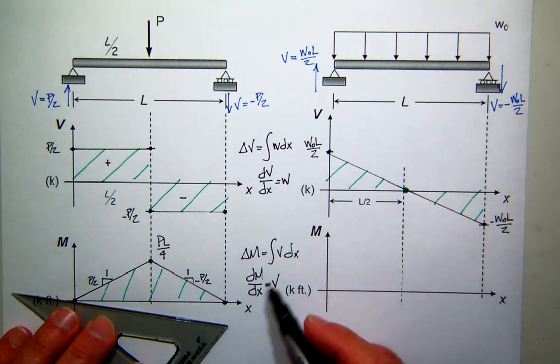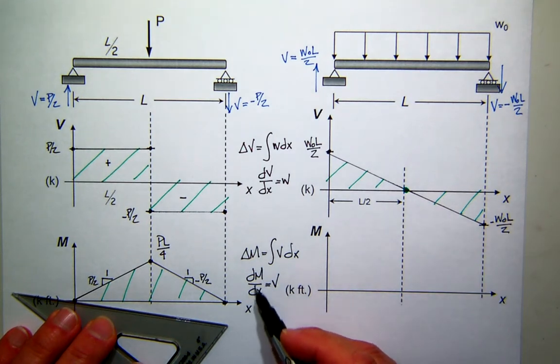So if you come down here and you say the shear is 0, what does that tell you about the slope of the moment diagram? It is also 0. What does a 0 slope tell you? You may have hit a maximum or a minimum. That's why we want to know that point, because that will tell us probably where our maximum or minimum moment might occur.